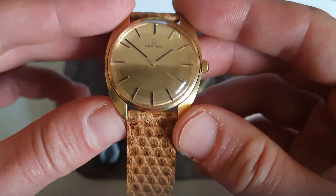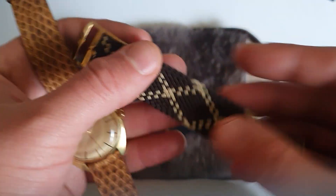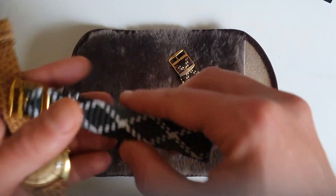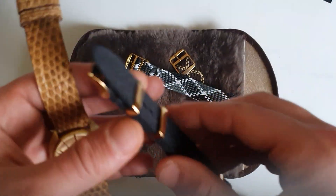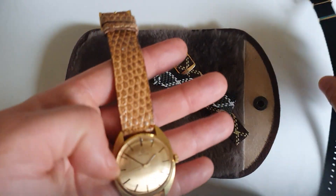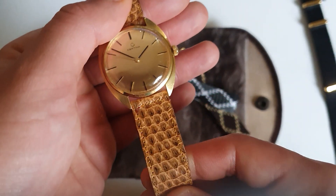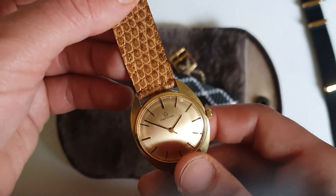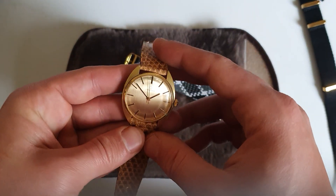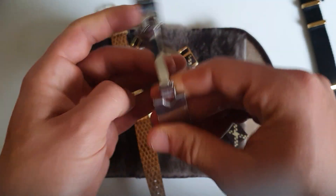The helmet style is pretty cool and I don't have any other helmet watches. I usually wear this watch on a vintage 70s strap — it goes really well with it, and I actually bought that strap specifically to go with it. Sometimes I wear it on a NATO which looks really cool, but lately I just got this handmade strap — thanks Horst if you're watching — and I think it gives the watch a much more elegant look.